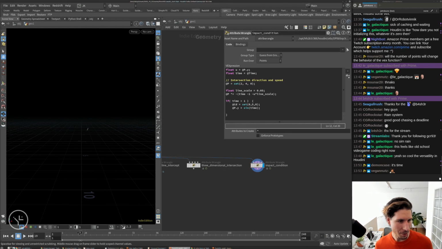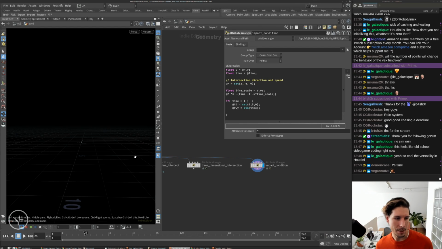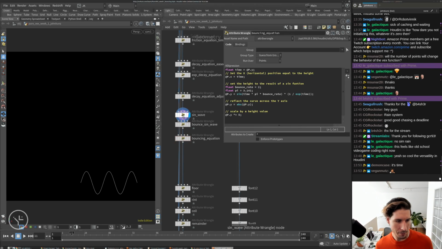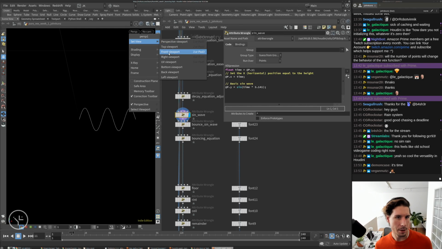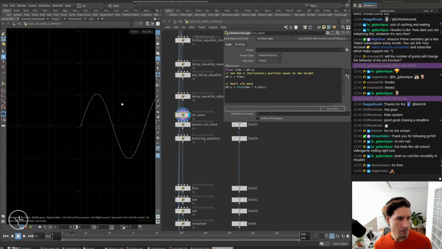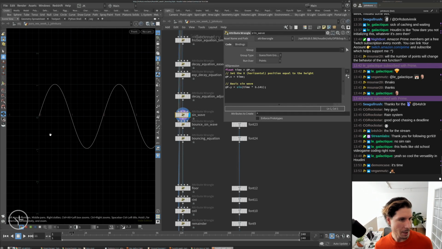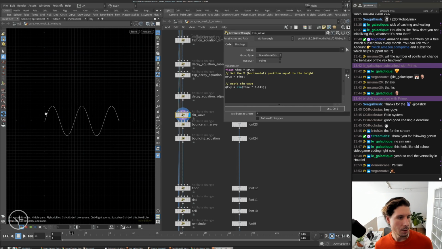So there's a few issues here. One of them is that because our time has run for 1 second, this sine wave isn't starting at 0, so it's starting at 1. So if we look at our other function of just the sine wave, going to the front view, as your time runs on, your output value from the sine function will change.